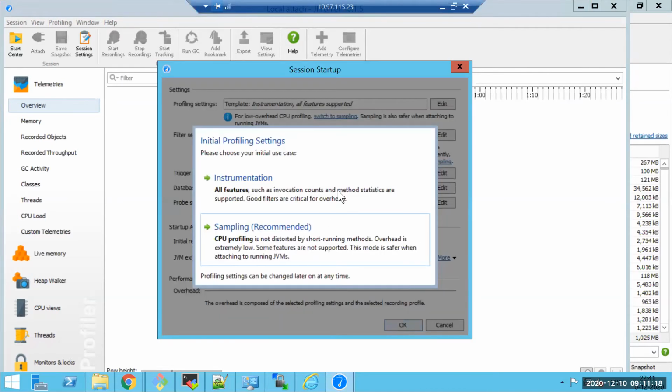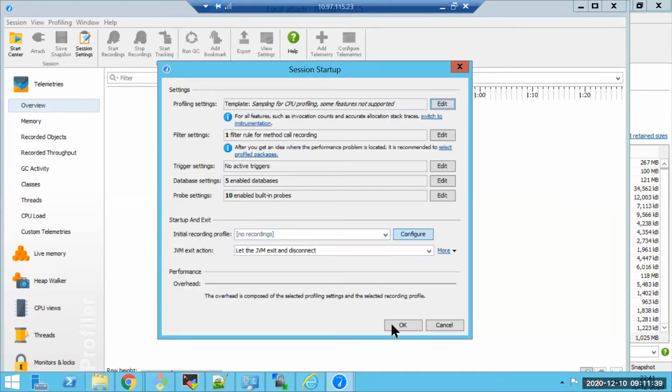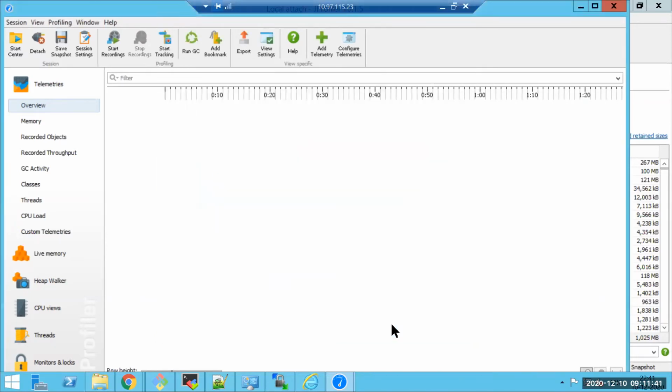Now in the next screen here, JProfiler provides us two different options. One is instrumentation, one is sampling. Obviously the instrumentation method is a lot heavier and it adds a little bit of overhead to our application. So for our normal general monitoring purposes, we could simply go with sampling. But if at all we need to have some in-depth profiling, then obviously instrumentation is preferred.